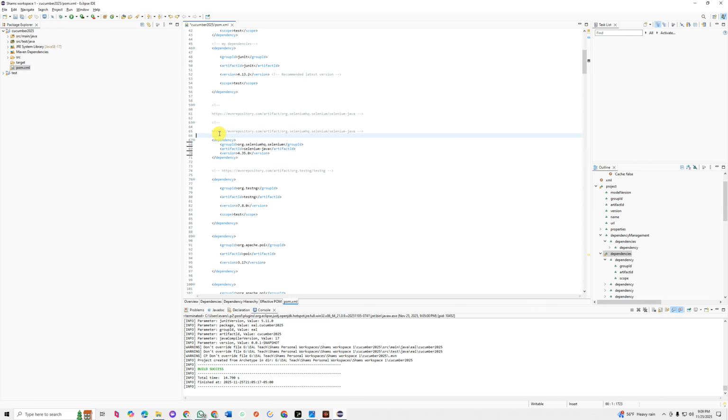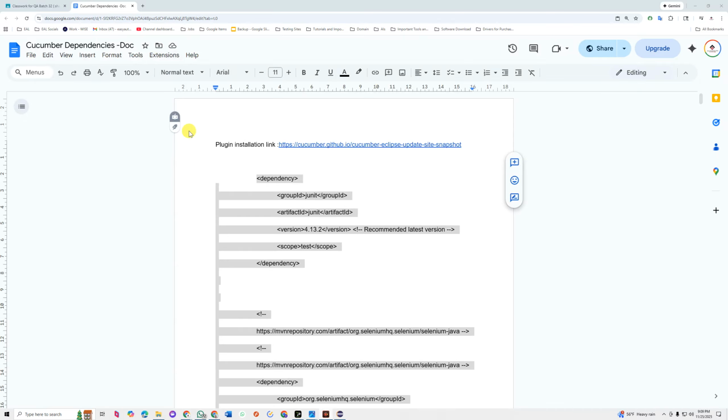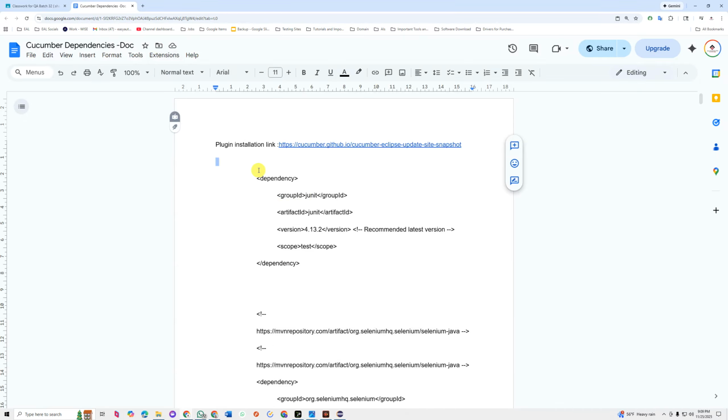Or you can download a copy of our dependencies sheet like this one. Your first task will be writing a note, like below dependency is doing blah blah blah in your language. You have to write it down. That's your first task with this particular video.